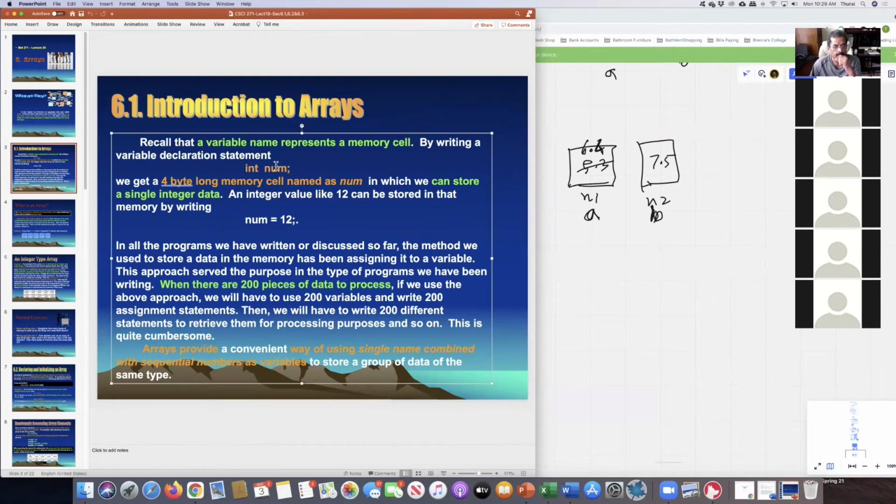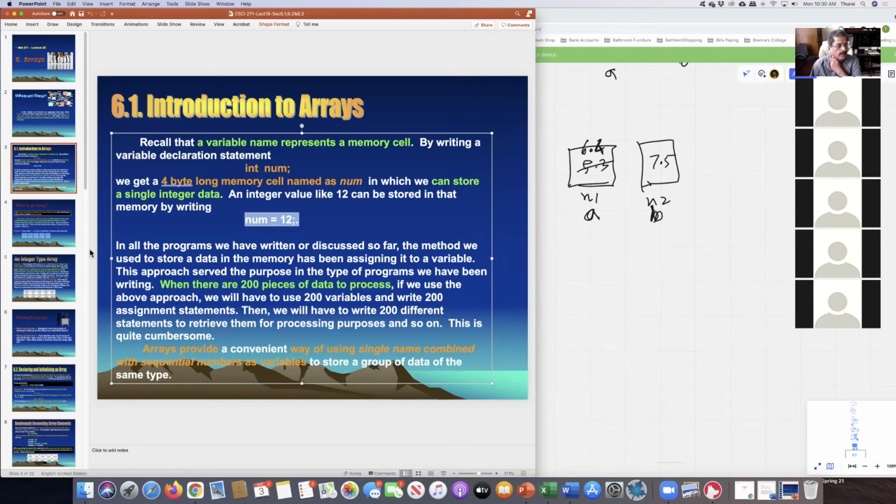If I declare a variable as num, then I can only store one number in it. I cannot store 200 different numbers. But if I declare num as an array, then I can store 200 numbers in it. And they all have to be the same type, though. When you declare the array, all of the numbers are going to go into that same array, so they have to be of the same type. Data type cannot be different for the data.